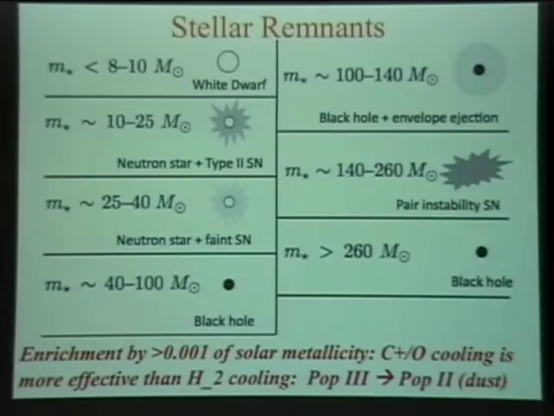Now, the supernovae are particularly important because they disperse the heavy elements produced in the interior of the progenitor star into the surrounding gas. And it's sufficient to enrich the gas to 10⁻³, or 0.1%, of the heavy element abundance that we find in the sun in order for carbon and oxygen to cool the gas more effectively than molecular hydrogen. And in fact, Andrea and collaborators show that dust can even do better than that. You just need 10⁻⁵ of the heavy element abundance in the sun to do that. And so transforming the population of stars from massive stars into the more typical low-mass stars that we find nowadays is relatively straightforward. You just need to enrich the gas with trace amounts of heavy elements in order for it to cool much more effectively than molecular hydrogen would allow you.